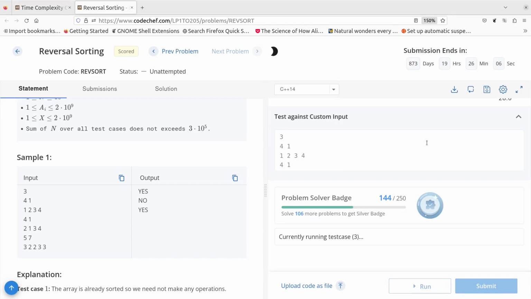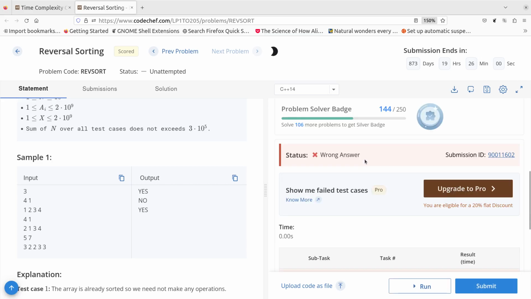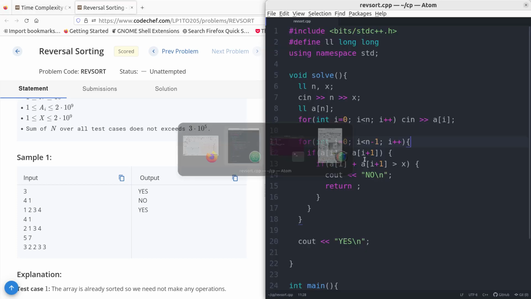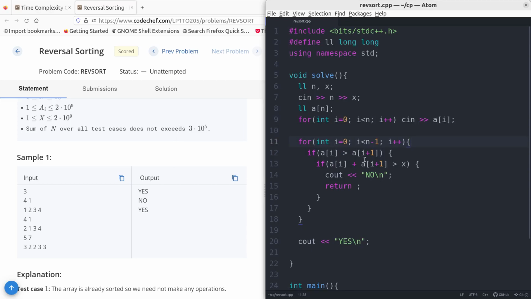So we are running test case number 3, 6. Will test case number 7 running be displayed or not? No, it is not displayed, and we got our wrong answer. So what did we miss here?